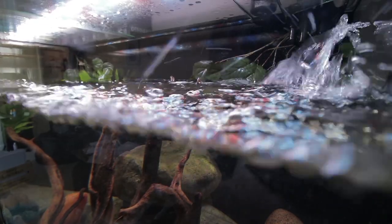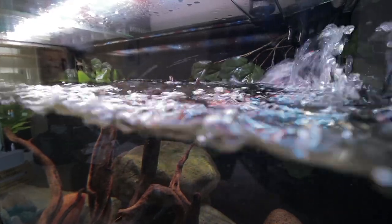Now here's the pro of keeping one of the filters on. When I add the dechlorinator to the tank, it helps it mix in. In the dechlorinator goes, and I tend to leave it about another 5-10 minutes for it to fully circulate around the tank and everything has a chance to get mixed in properly.